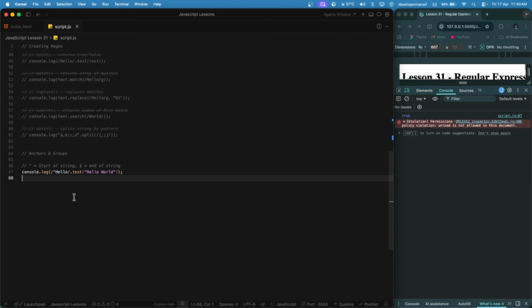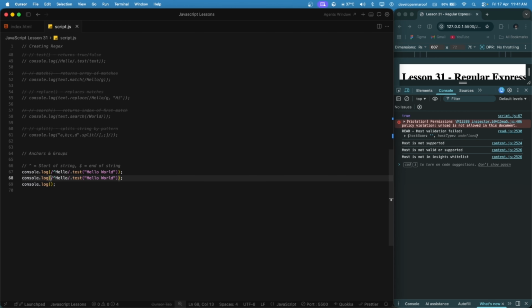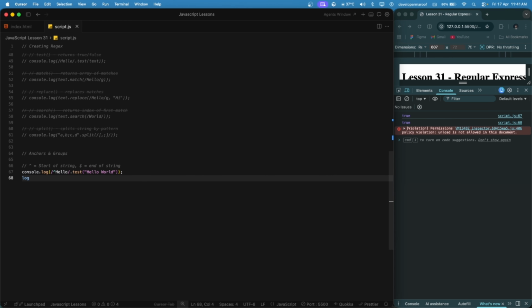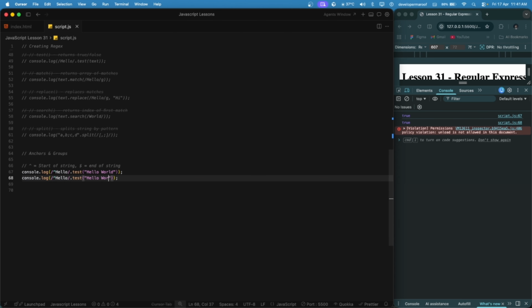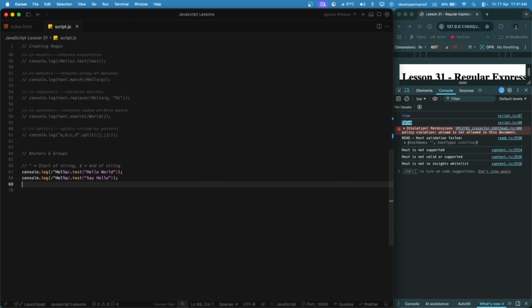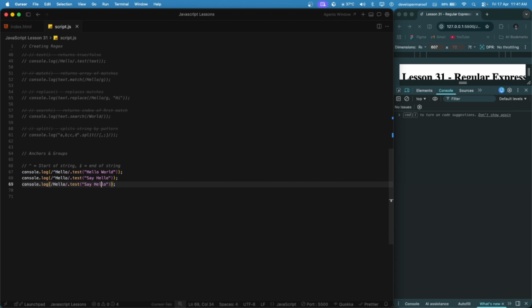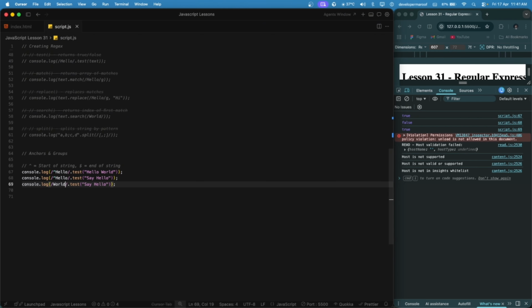So let's keep it that way for now, and let me show you, or let's duplicate it. Let me remove this and duplicate it, and let's say hello. You see we are getting false because hello doesn't start the string, and we have a caret anchor sign here. And let me show you the $ sign. Let's duplicate it again and remove the caret sign and put here world and $ sign. So now it will check the end of a string if it ends with world or not. So we are getting false because we have no world here. If we copy this and paste it right here, now we are getting true because this string ends with world. So that's true.